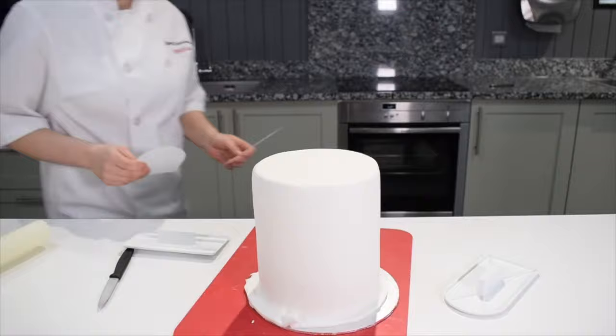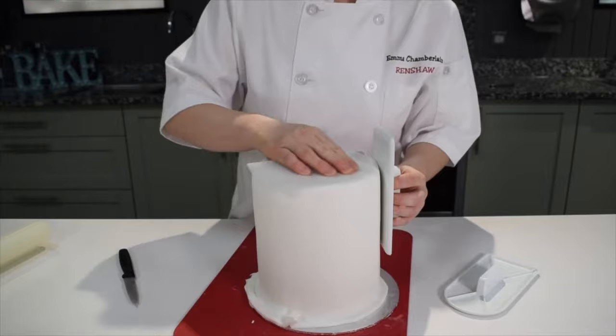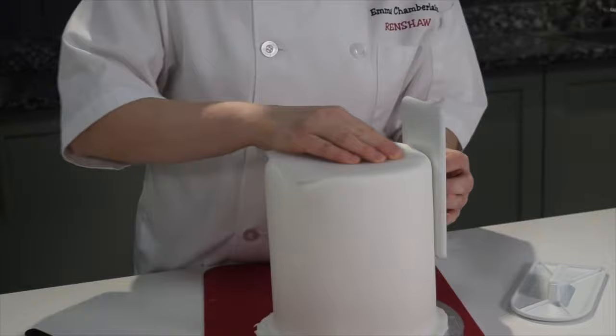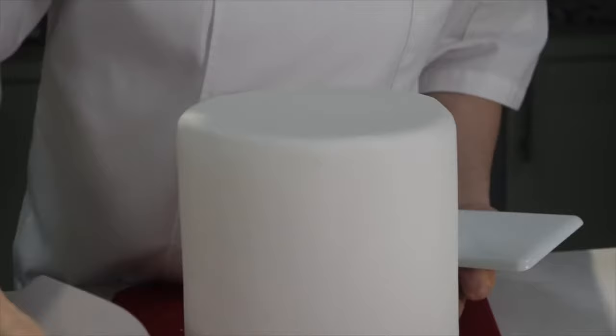And next we're going to use flexi smoothers. So these are what you use for a sharp edge. So I'm just going to hold one smoother just to the side of the cake. And then I'm just going to use the flexi smoother over the top surface, and then just gently massage that icing just so that it comes to this outer edge, just nice and lightly, until you get that nice sharp edge. You see that is starting to sharpen up straight away.